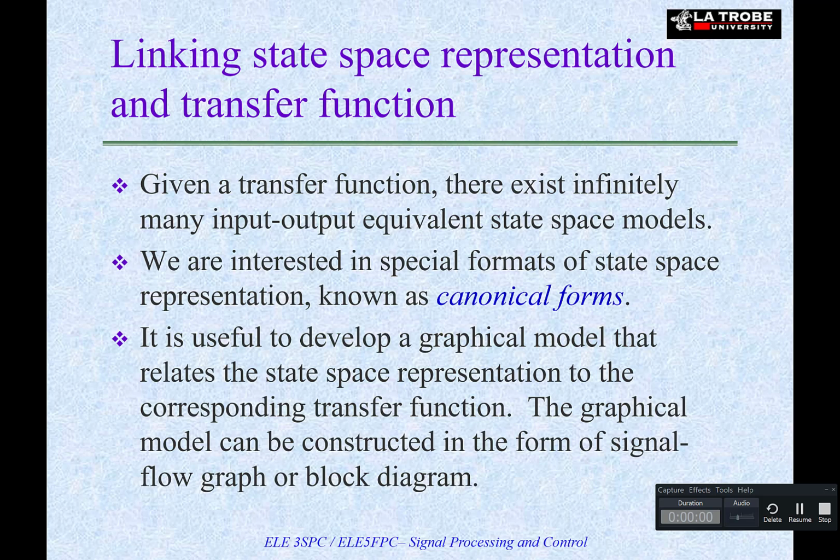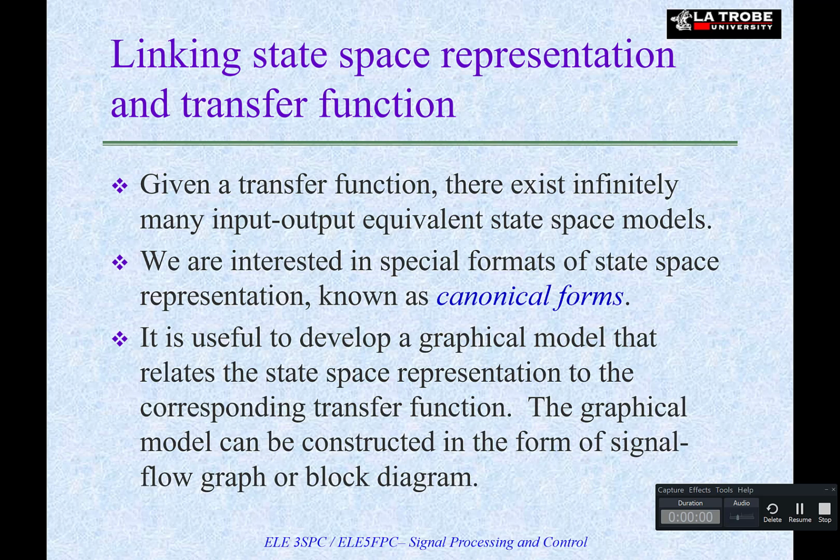In this video, we will be learning canonical forms. Canonical forms are special formats of state space representations. First, let's look at how a state space representation or state variable model is linked with a transfer function of the system or the model that represents the input-output relationship of a physical system.